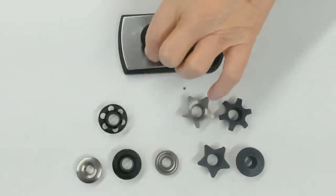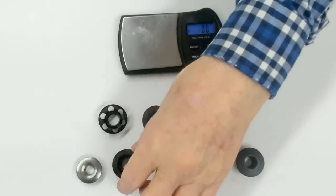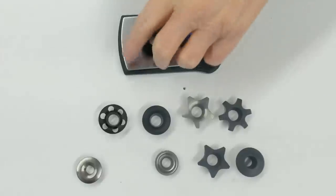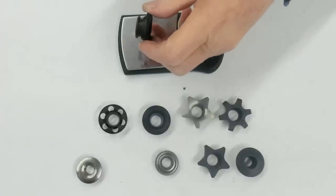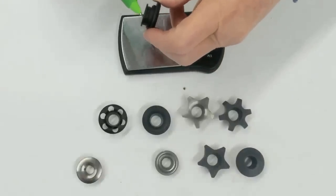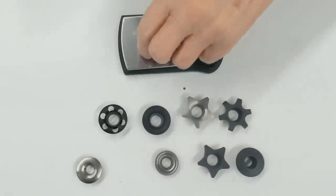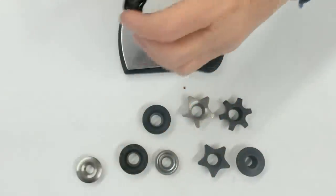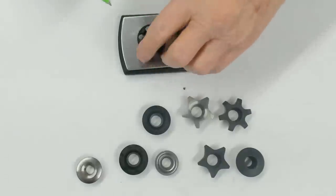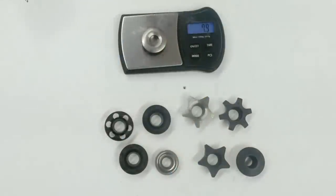Next one here, our first aluminum one, 9.1. Our next aluminum one, see it's got these dimples in it here, right? And it's got a slot in the backside there, right? This has remained thick so that it works as a burst ring here. 8.5. Now our super light retainer with the same burst ring and all that, but all these taken through. 6.3. Titanium one.